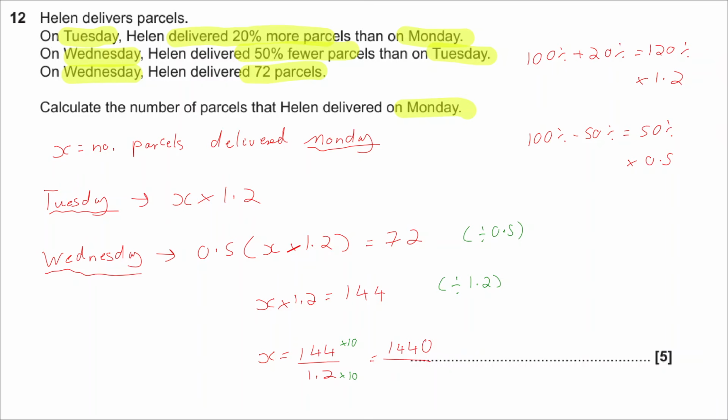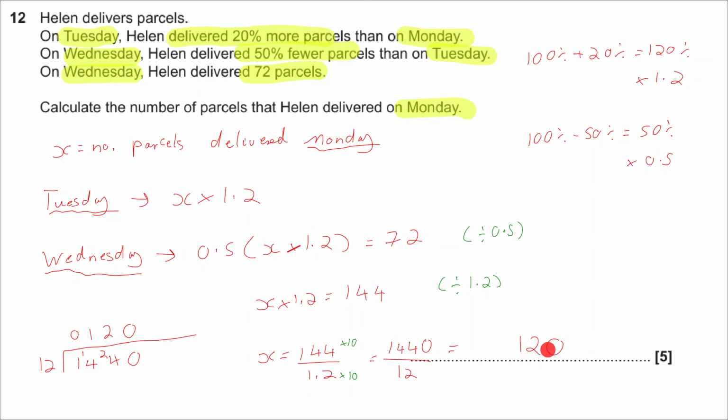1440 divided by 12. So we're saying, bus stop, how many 12s go into 1440? Now 12 into 1, of course, doesn't go. So you've got to carry that 1. 12 into 14 goes once, remainder 2. 12 into 24 goes 2 times, exactly. 12 into 0 goes 0 times. So it's going to be equal to 120 were delivered on Monday. Good, because we found x.